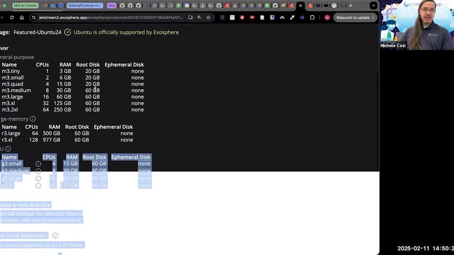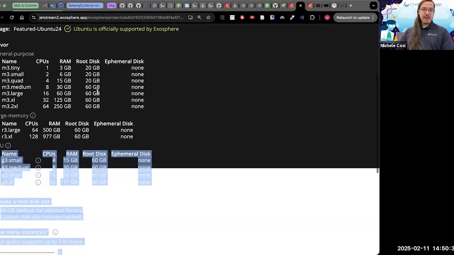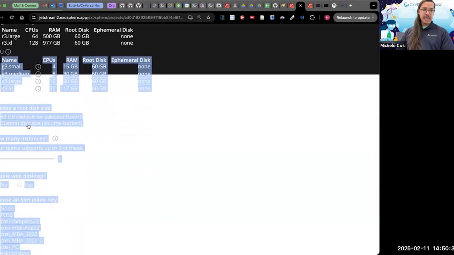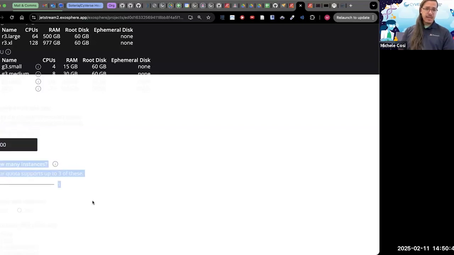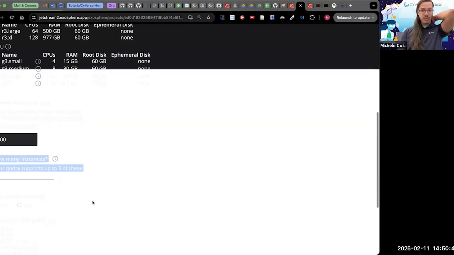As you can see over here, it says that the root disk is 60 gigabytes, full stop. However, we can go down here and customize the disk. Let's say that I want a 100 gigabyte root disk. I can even create multiple of these if I wanted, but I'm just going to create one.